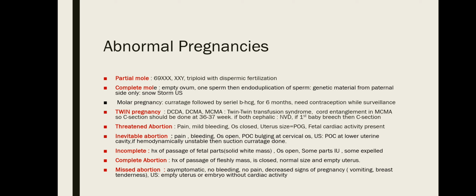fetal parts present. In complete mole, an empty ovum is fertilized with a single sperm. Then duplication of that sperm occurs. And here all genetic material is from the paternal side and there is no contribution from the maternal side. In complete mole, as we discussed earlier, no fetal parts are present, and there is a characteristic snowstorm appearance in complete mole.